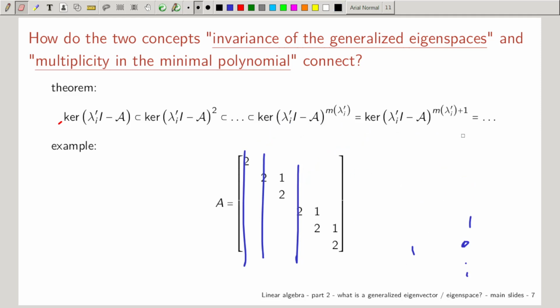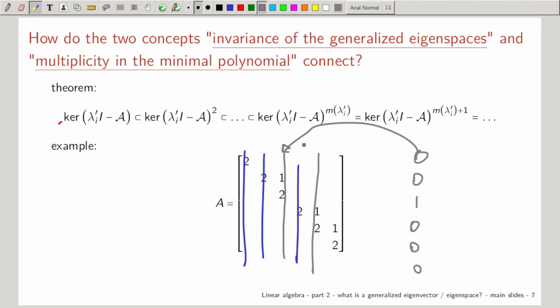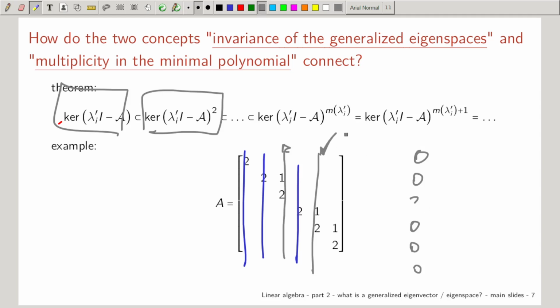Which columns will give us the generalized eigenvectors of order 2? This column and this column. Do you see it? So 0 0 1 0 0 0 is going to be essentially in this object, but not in this object. True? Are you following me, people? This one, the same. It's another one. It's this one. Okay? And the unique one that is going to be of order 3 is going to be this one. You see it? Together? Are we together?